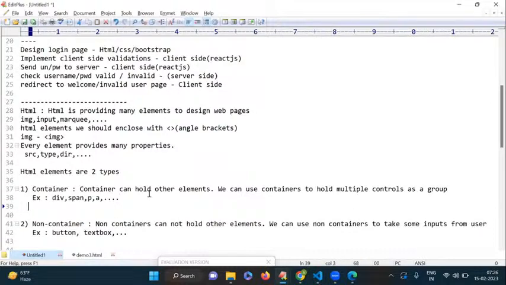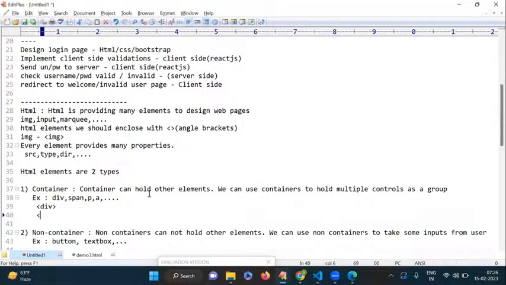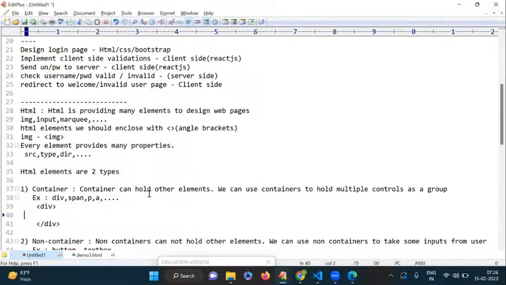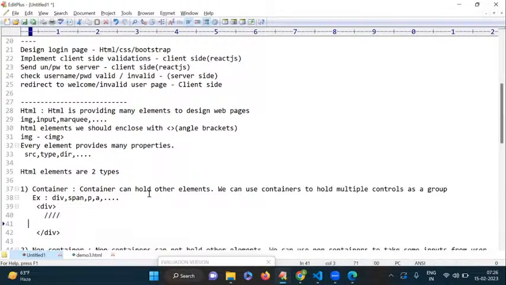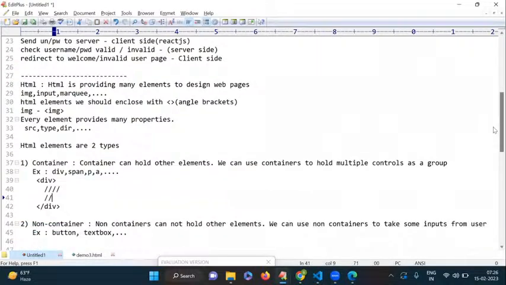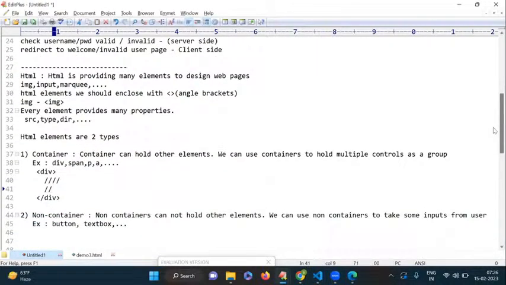Now containers, if you observe here, containers contain open and closing tags. Because between that open and closing only you can place other controls, yes or no? I told you we are holding other controls. How can you hold? If it contains the open and closing, then in the middle we can place the other elements. That's why containers contain this open and closing tag.